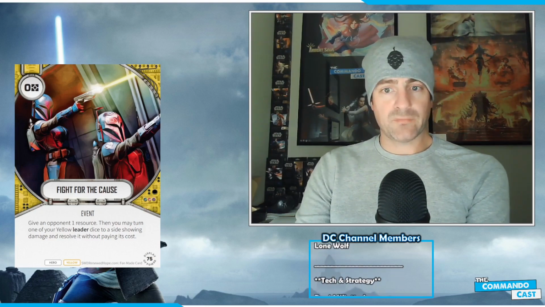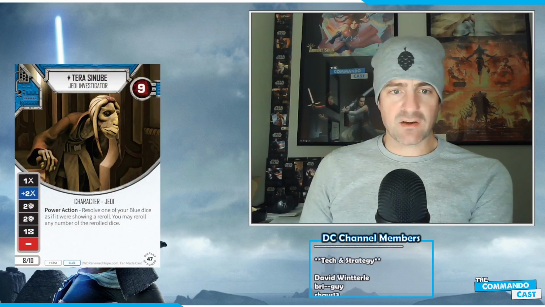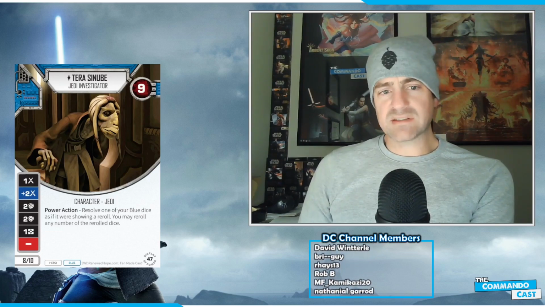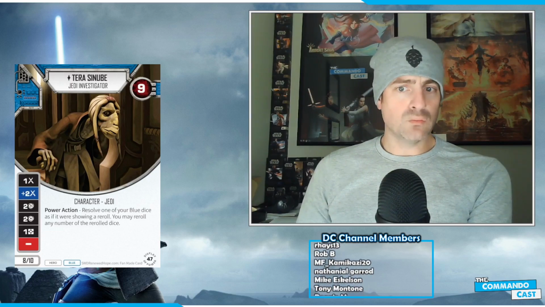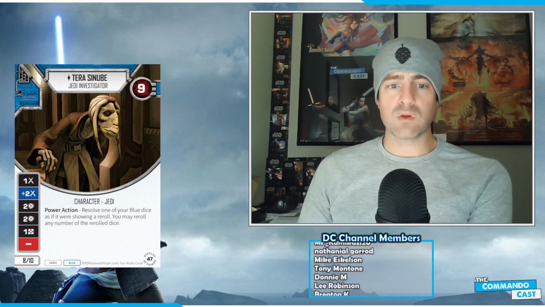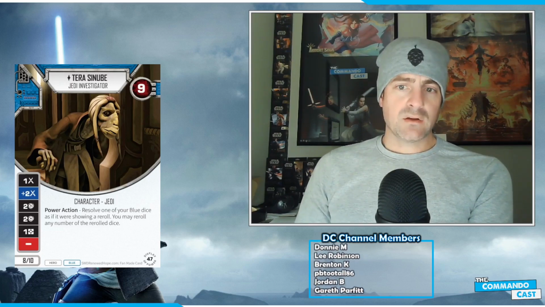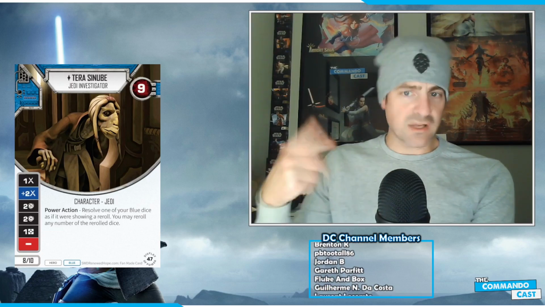It works. Very good. All right, Tarre Vizsla, Jedi Investigator. This is the one where I believe Ahsoka lost her lightsaber, I think. Either way, he's an 8/10 with 9 health: melee, +2 melee, reroll, resource, a blank. Power action: resolve one of your blue dice as if it were showing a reroll, you may reroll any number of the rerolled dice. So you get a double dip reroll out of it. You don't get a 4 reroll out of 2 reroll, but you get a double dip reroll, right? So you basically get 2 chances.